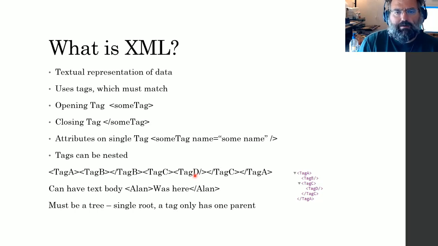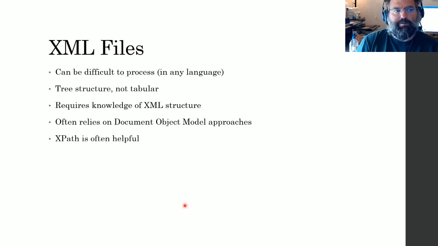We always think of them as hierarchical in nature, so it's essentially a tree. And in fact, an XML document is a tree. It must be a tree. It has a single root node. That root node is called the document node. Underneath of that root node is a series of elements, and there will be one element off of the document node. Everything beneath that, it follows the nature of you have a parent that's required, one parent, and you can have multiple children. So very much a tree. So that's the important things to kind of understand XML in a nutshell.